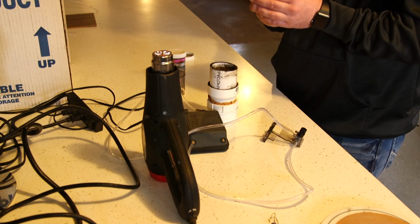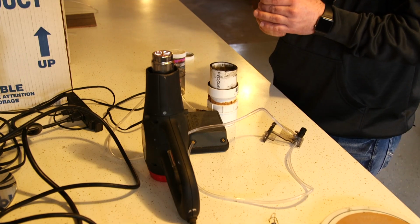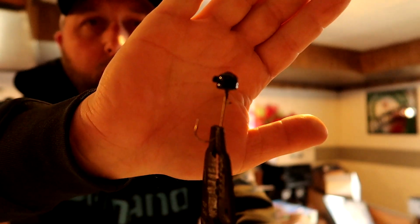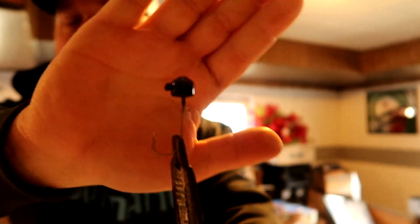All right, so there, I feel like that jig head was not hot enough. It is very rough looking. I don't like the way that thing looks at all. That's the way I feel the jig head did not get hot enough.